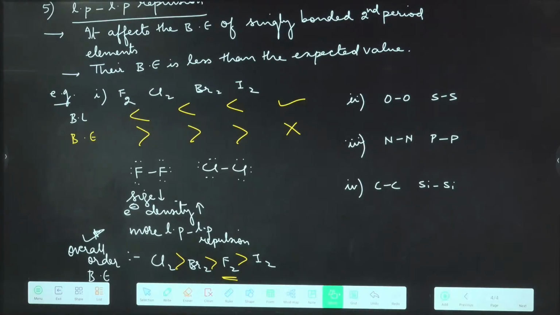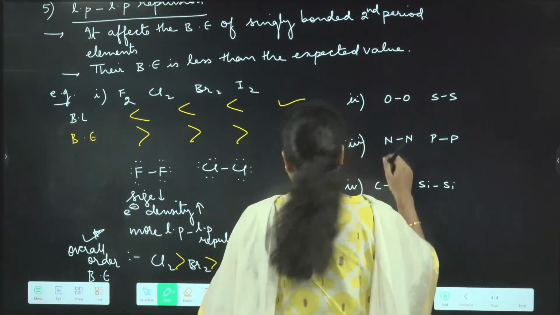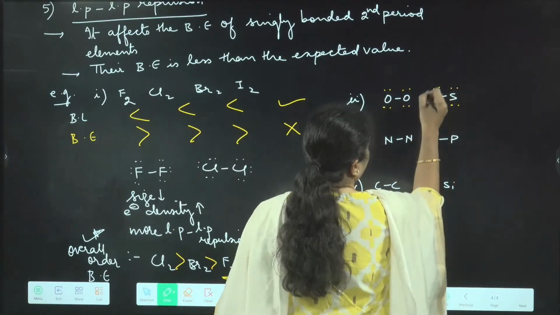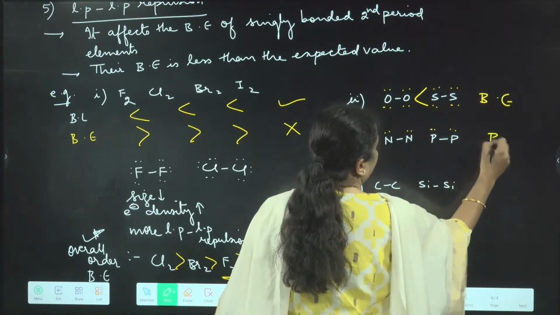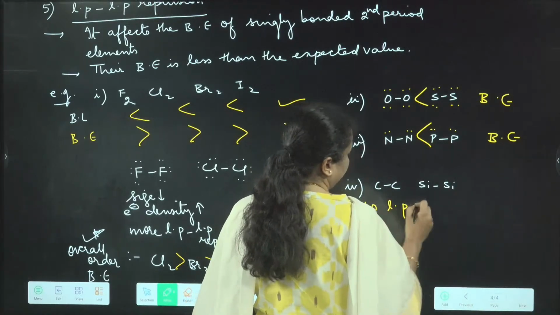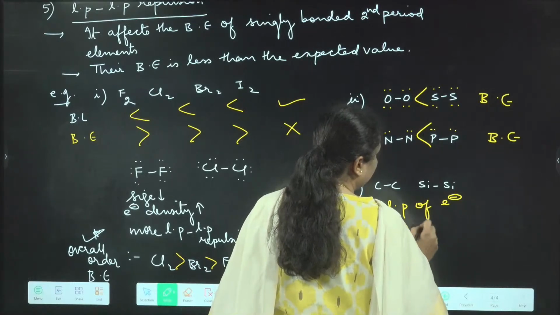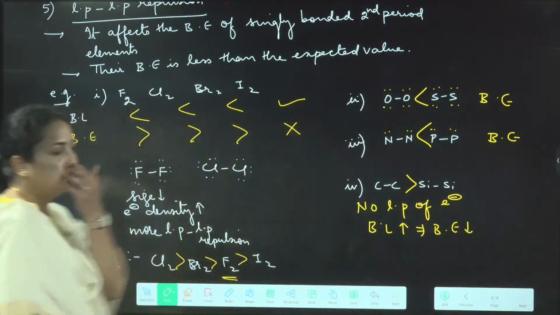Yes, are we done writing? Yes. In this case, oxygen belongs to second period, right? So for second period, lone pair dominates. So basically we'll be saying the bond energy for them will be lesser. You're also having one lone pair. Bond energy for phosphorus is going to be more. Here, no lone pair of electrons. 14th group, right? So basically we just have to see bond length increases, bond energy decreases based on that. Getting it?